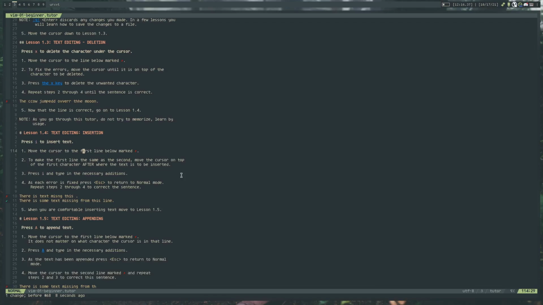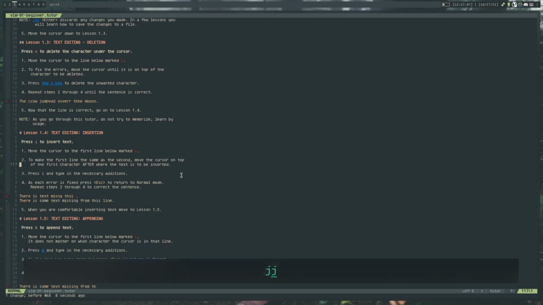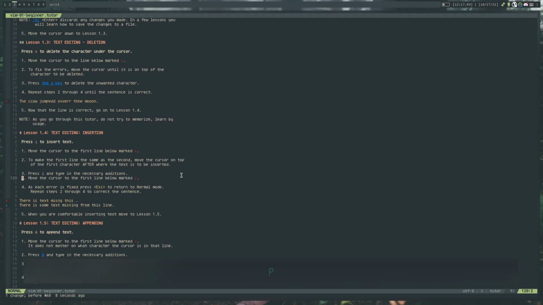Now, here is where visual mode starts to actually get a bit interesting. If I want to copy text in Vim, I can press Y. Now, we don't have anything selected, so it's just going to give me this prompt. So I can press Y again, or YY, to yank a whole line. If I want to paste something, I can press P. Boom, there. Now, what if I want to cut this line, like cut everything out? Super simple, DD, double D, cuts it out, puts it in your paste register.